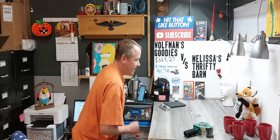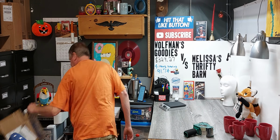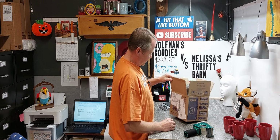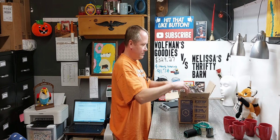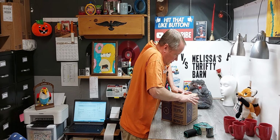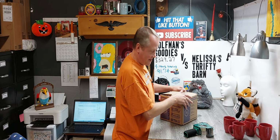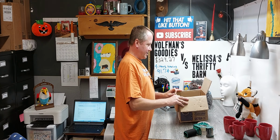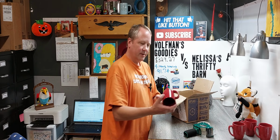Ground Advantage. And now we get to use the good old hardware box. There it is. Cover that up. This thing's indestructible. I literally can stand on this from corner to corner. Oh, that'd be funny if it collapsed right when I was saying that. That's how sturdy this thing is. It's the tank of boxes because it holds like 40 pounds, 50 pounds of roofing screws. It cannot bust open. So here's 4 of these.